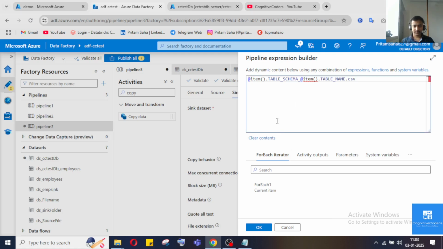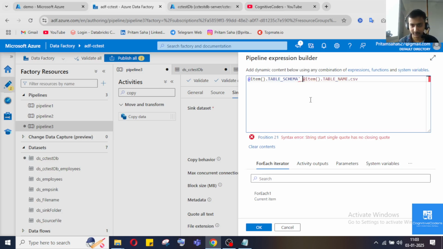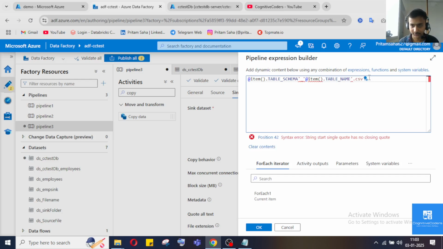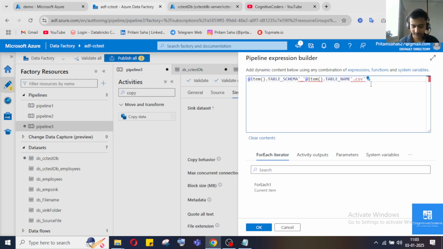Here one thing we need to change. The table schema name we'll get from here, the table name also from here, but these are all strings, so we need to perform concatenation. The underscore is also a string, so we'll treat it like a string, otherwise it will give us an error. This csv is also a string.